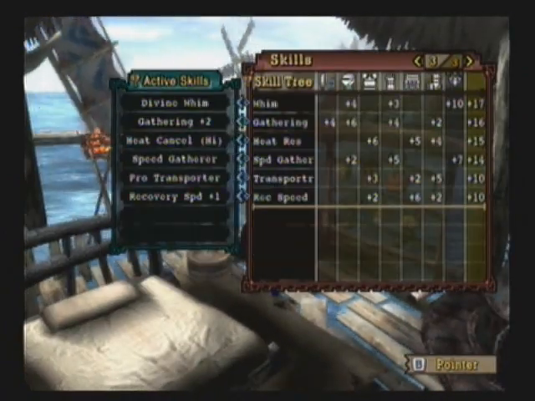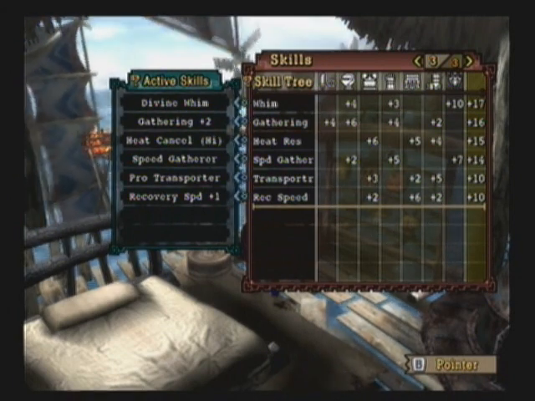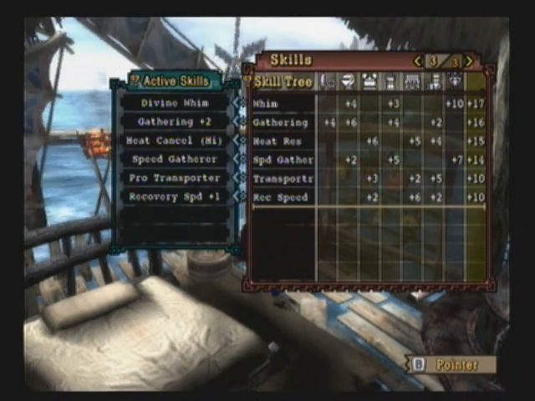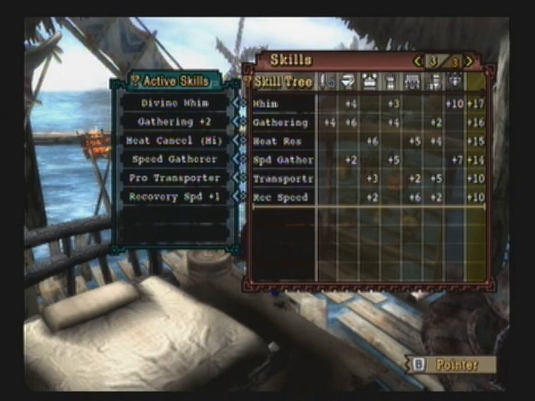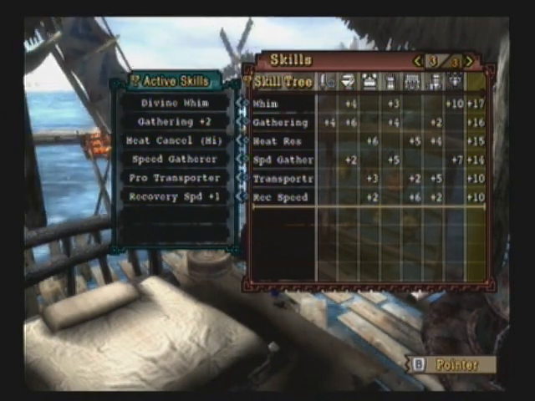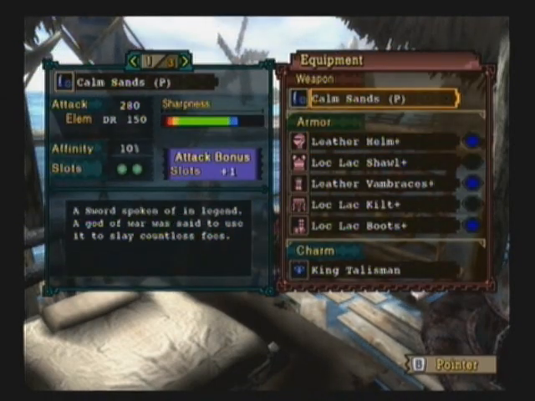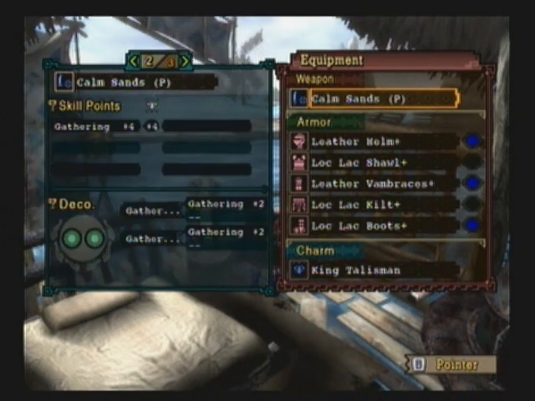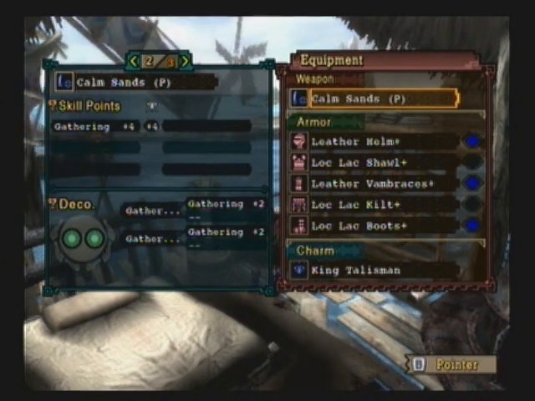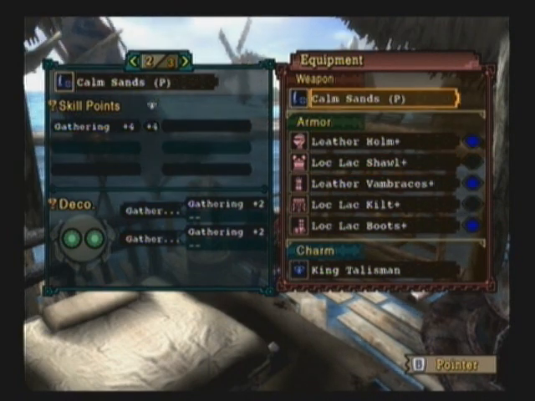the skills that are Divine Whim, Gathering plus 2, and Speed Gatherer are native to the Leather set. And Heat Cancel High, Pro Transporter, and Recovery Speed are all native to the Lookslack stuff. Anyway, I've gemmed this thing out with basically everything having gathering jewels on it, except one spree jewel on the leather Vambraces.